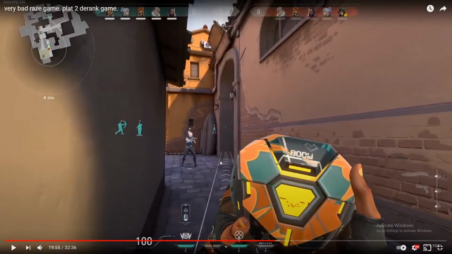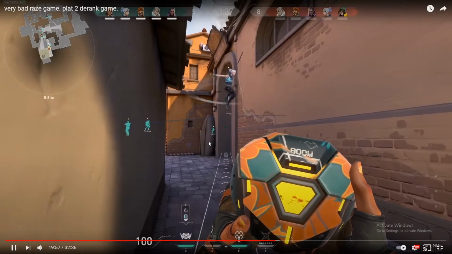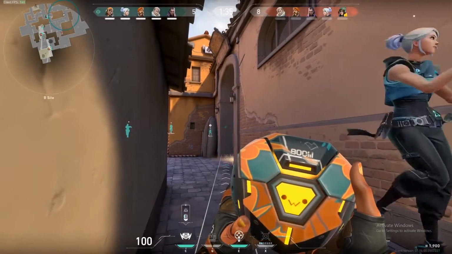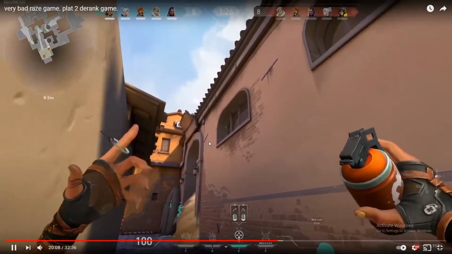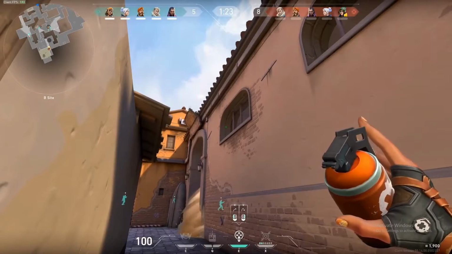You should be throwing this not from here to bounce off the wall. You should be throwing it from right where the jet's at towards the entrance so you can see if there's anyone there, because they'll have to shoot it if they're pushing in. Otherwise, they have to be back. So again, it's just really bad. This is not how you use your utility to get early information.